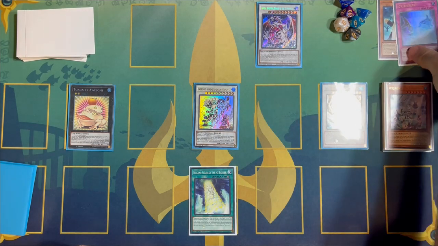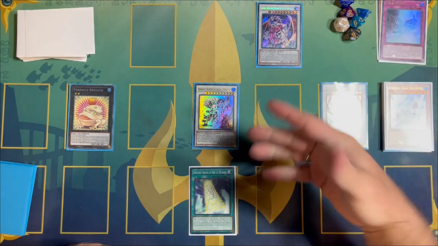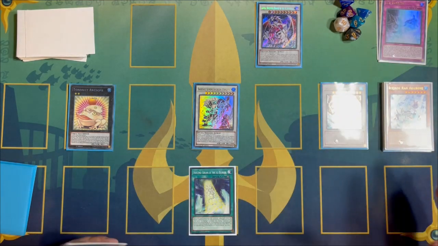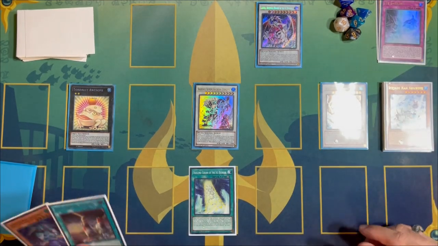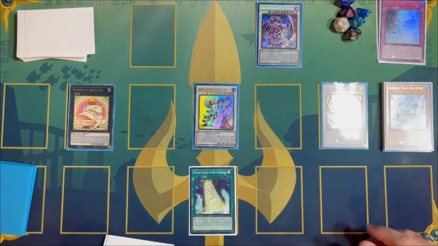So I like to wait till the end to use Ice Barrier, because you never know what you're not going to draw off the 4 cards off of Croc. So little tip there, just wait to use this to see what you need, because a lot of them are level 5 and higher, and you can get any of them to your hand.